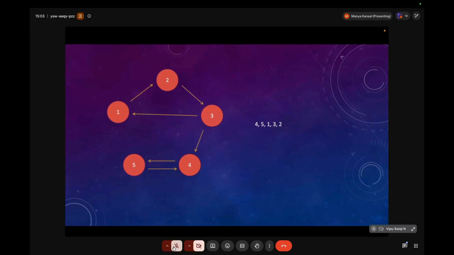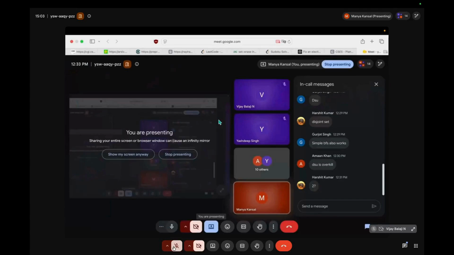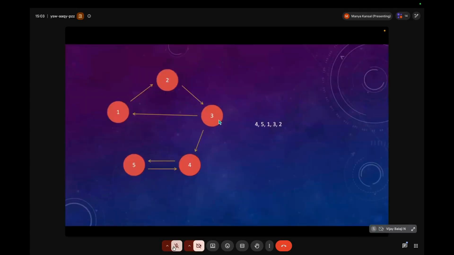Now the next part is interesting. It starts with an observation that if I reverse each edge in this graph, then the connected components would still remain the same. It's just that the direction would reverse.